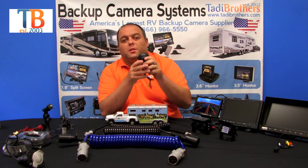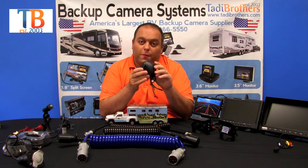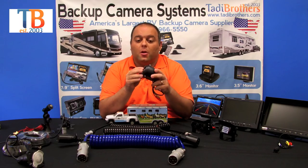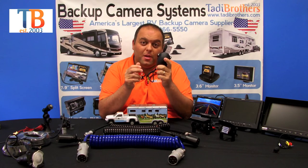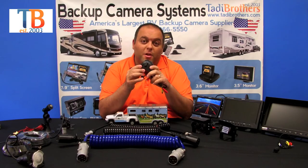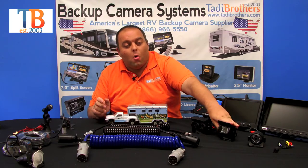The ultimate RV systems always come with two side cameras. In this case I have a premium side camera. This one is premium for a few reasons: first, it has a high definition CCD image; it also has much better night vision than our other cameras; and what's really nice is that it's made out of metal. It's very streamlined, looks nice on the vehicle, and it's available in white. You can also upgrade the double box camera or the regular box camera to white if you choose.